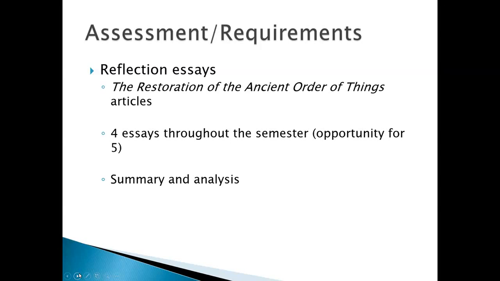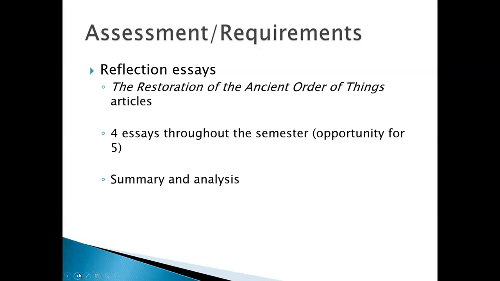So do those 4. Basically, the assignment is to provide a brief summary, kind of an overview of what Campbell is saying about the particular topics you've chosen, and then reflect on that. Do I agree with this? Do I disagree with this? Why? If we accepted what Campbell was saying, what kind of impact would that have on Christianity? Is he off base? Is he right on? I'm looking for you to have some sort of analytical reflection about what he's saying. Right? Again, not just telling me what he says.